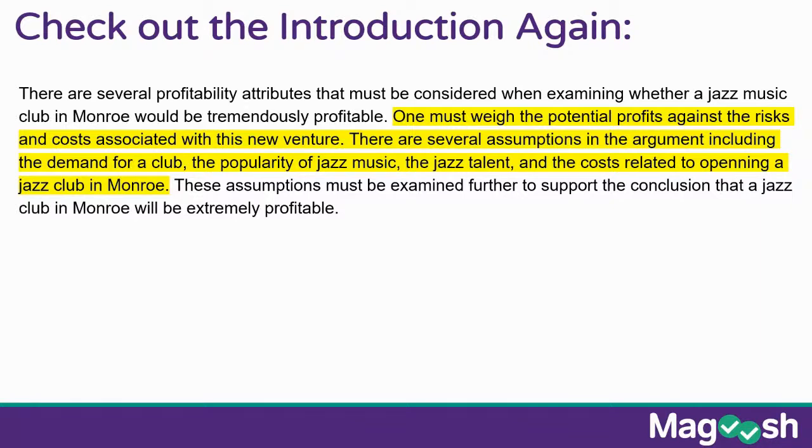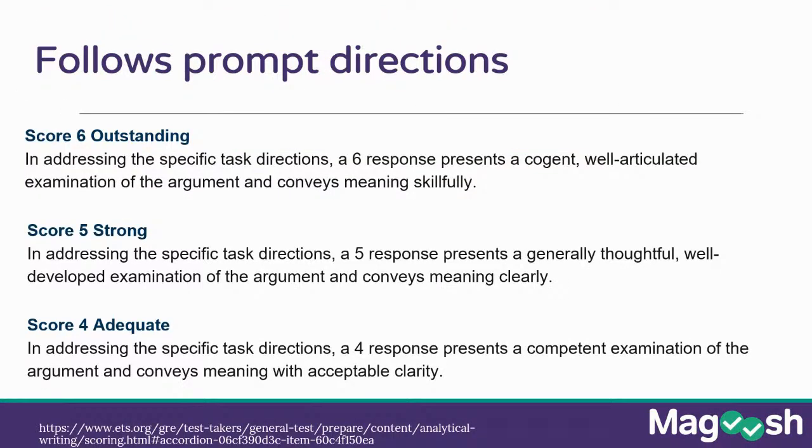And then we already know, having read the essay, that this author goes on to pretty much discuss each and every one of those assumptions in its own separate body paragraph. So in terms of following the prompt directions and executing on the task, I absolutely think this gives a very strong 5 showing. Some people might even argue that this part of it would get a 6, but I think between a 5 and 6 would be reasonable here.